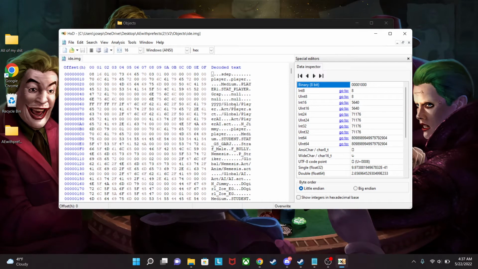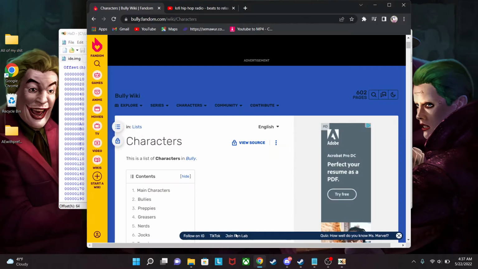Okay, so first things first, a lot of people don't like Jimmy NPC. Not a problem, he's right here, he's under the player. Go ahead and change this. Normally you're going to see it like this. Now this is enabling him in free roam. We're going to take him out because people don't like him. Okay, so that's pretty much it. He's already gone.